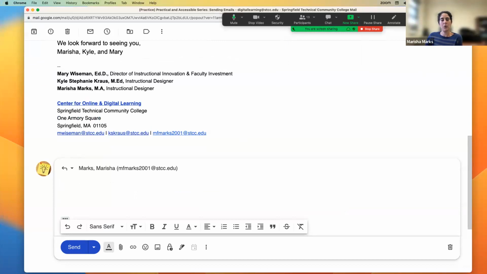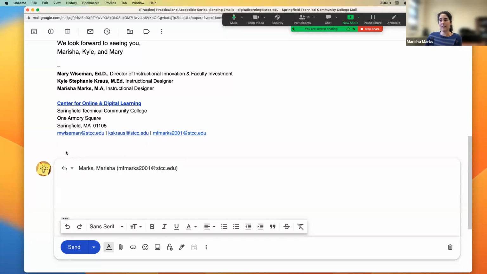I can go back to a Google Doc. I can use all those awesome features that I have in my Google Doc. I can copy that text and I can paste it into my reply. So I can do all of the formatting that I want in my Google Doc and then bring it over into my reply. So for anything that is longer, that has multiple paragraphs where you need a lot of formatting, that is definitely going to be your preferred option because you're going to have access to more tools. For shorter replies, you still have a lot of features that are right here in the email reply.